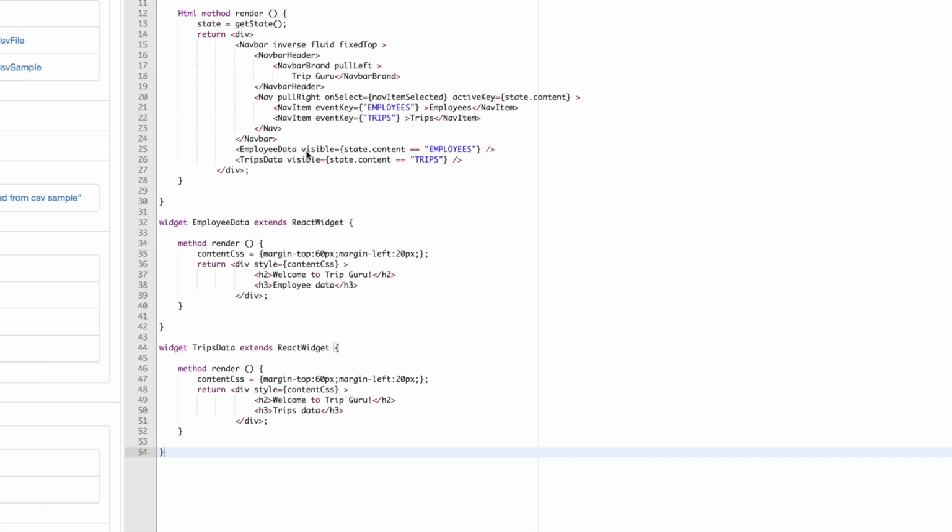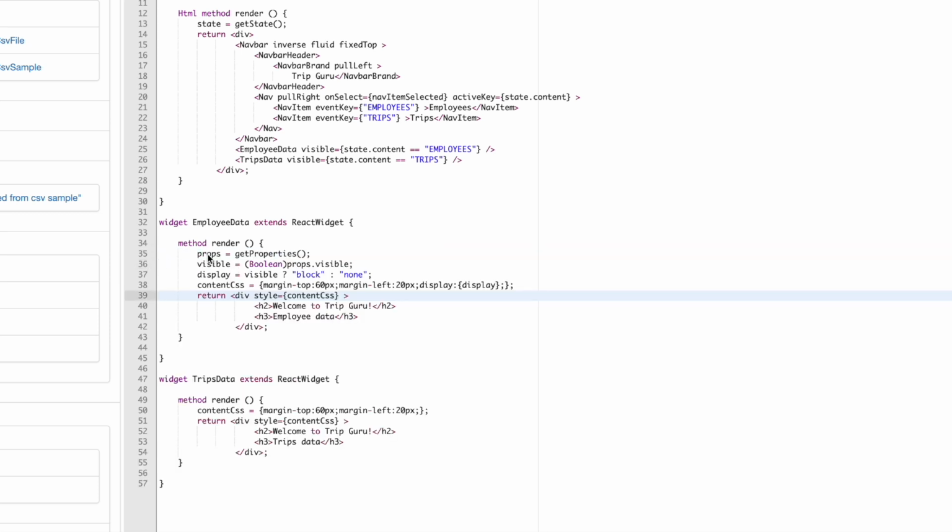Oh, but that's because although I set a visible property, I am not using it in the render method. The CSS way of showing or hiding a div is the display attribute. So let's read that visible property and convert it into a display attribute. So we read the properties, which returns a document. The properties contains the visible attribute that we passed through here. We know this visible attribute is a Boolean, so we cast it. And then depending on its value, whether it's true or false, we're going to set the display property and assign it to the CSS here.